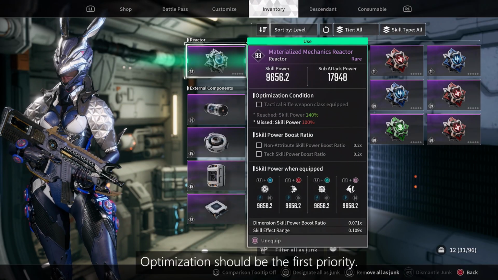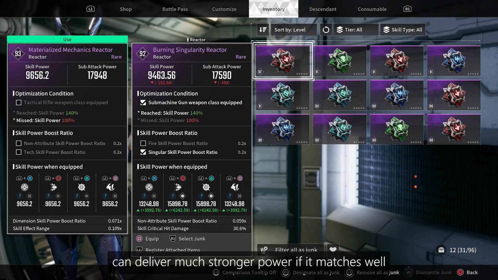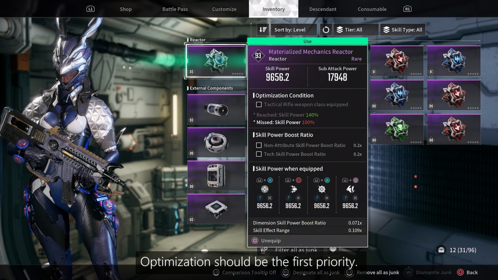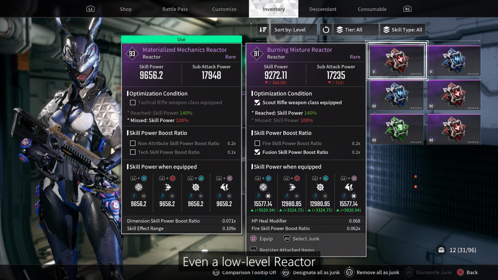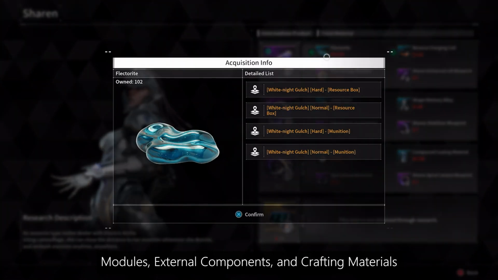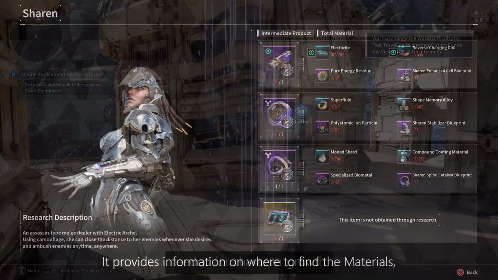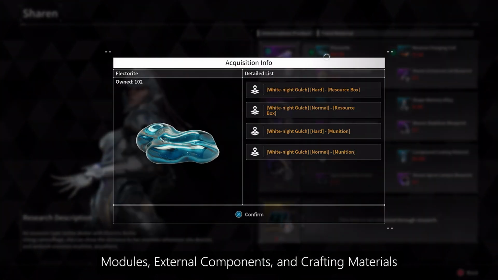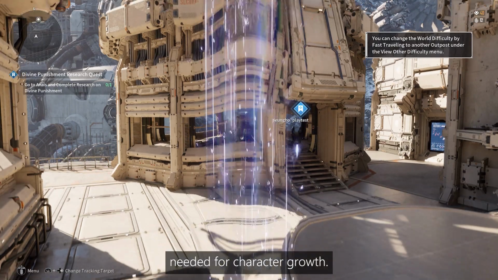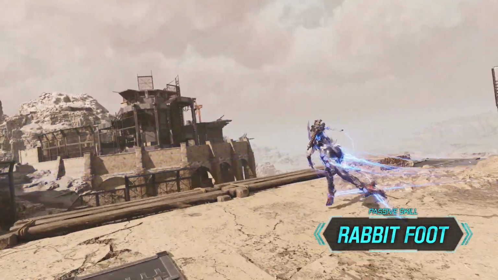Now, don't forget about reactors. Reactors can improve your skill power, the amount of damage your skill does, and how long it lasts, and it's very self-explanatory. It will give you the stats right on the reactor, showing which one's better and which one's worse. Also, don't forget to use your library. Your library is actually going to show you exactly where you can find the modules, the external components, and the materials you need to craft certain items. That's all going to be available to you in the library. No need to go to external sources like Reddit, YouTube, and so on.